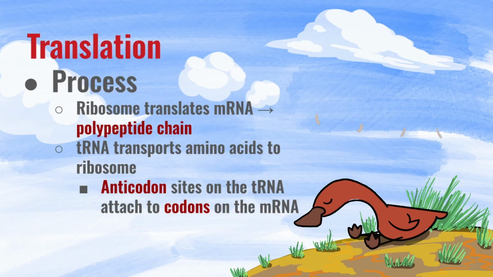Now, as amino acids are being introduced, they start connecting to each other, creating a chain. In some advanced classes, they'll ask you what bond connects all the amino acids. It's a peptide bond. And then ask you what that entire chain will be called. As we mentioned earlier, it's called a polypeptide chain. Easy to remember because the word poly means many.